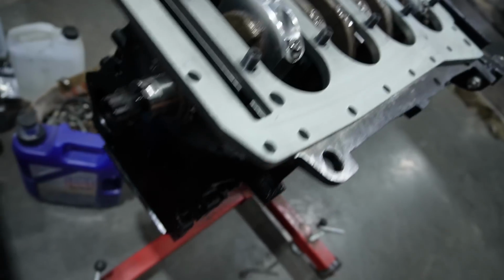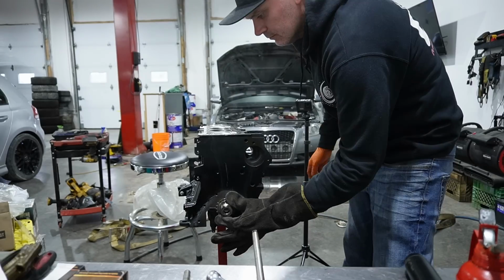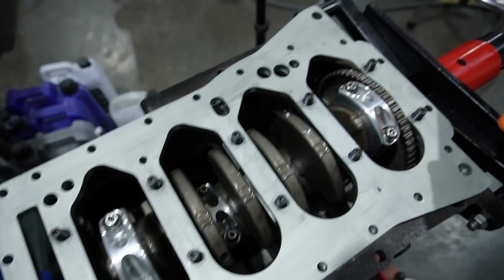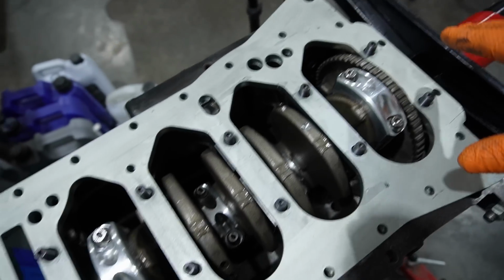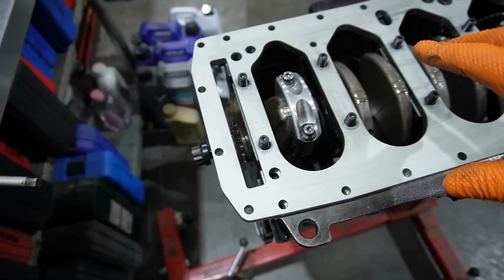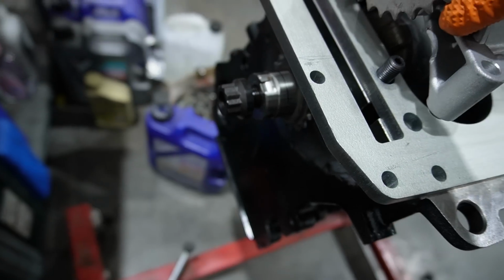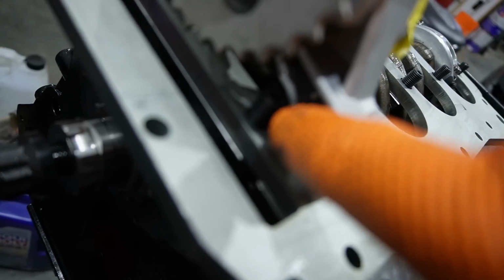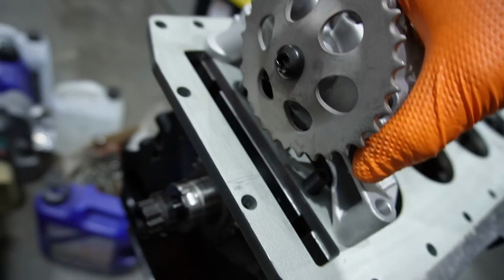Okay, so we're about to put the girdle on. I did put the oil pump gear on already, as you guys would have seen. I have the girdle all cleaned up. I've checked everything for clearance to make sure everything is good, nothing's touching or coming super close to it. I did need to clearance the oil pump. It is in the instructions, not all of them are like that, but as you can see, there's a stud right there. Just needed to clearance the pump a little bit.